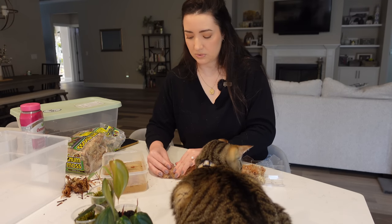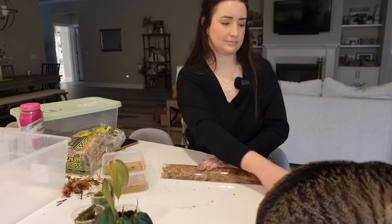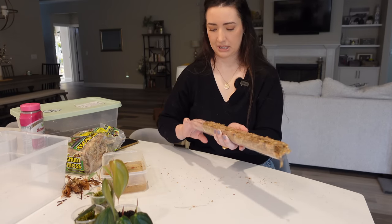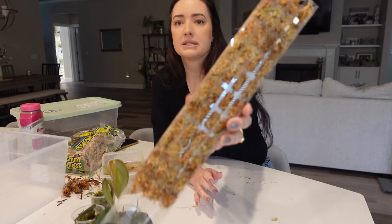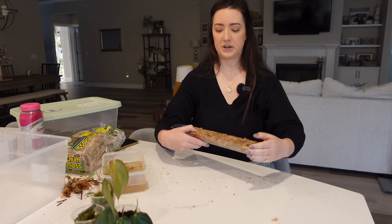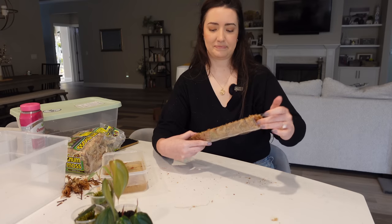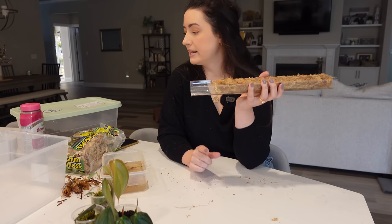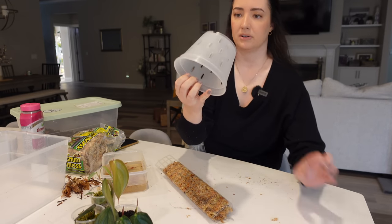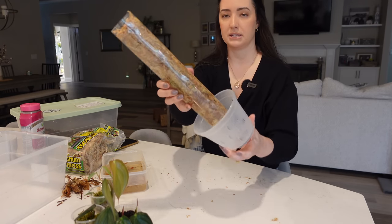So that is my pole. I left a little room at the bottom for soil — that's what it looks like. I filled it to the top because this plant is going to be climbing in no time. I'm finding that filling them to the top is just easier for me; the ones I fill just a little bit get kind of annoying because the plants grow so fast. I need to get a pot. I'm going to grab a clear pot. I think this is a standard six-inch pot — I got like a multi-pack on Amazon with different sizes. It's just a clear pot and it will fit this perfectly. I'm going to undo the moss from these.